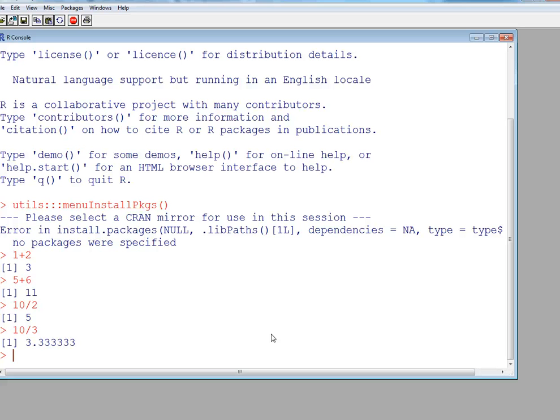If you do sum of 1, 3, 7, that's going to give you the sum of those three numbers. That's called a function, the sum function, right? And we know they're functions because they have brackets.